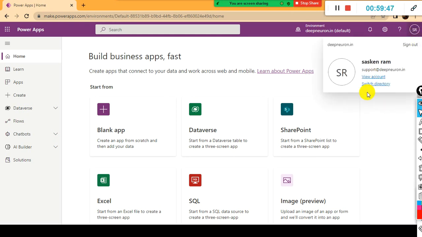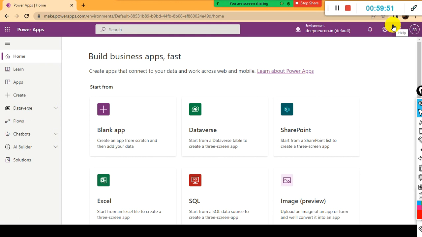When you click here, it will ask you to sign in. Initially you will have a sign in button here. When you click on sign in, it will ask for your official email ID and password. That's it. If you use your Gmail ID, it will not work, so better you use your official email ID. But I would suggest you don't have to sweat too much on this one. Simply watch this video, that is more than sufficient.